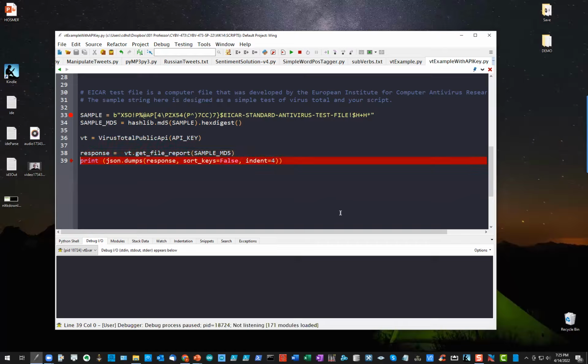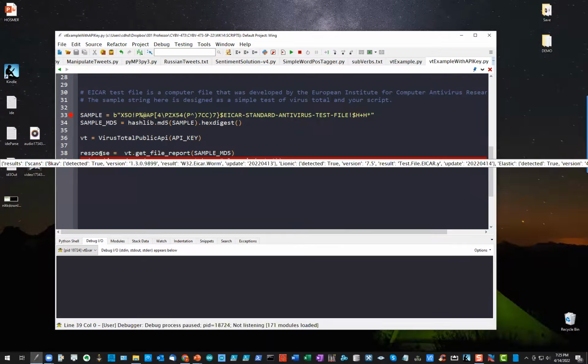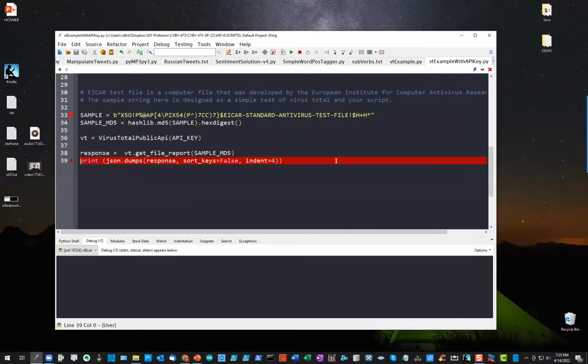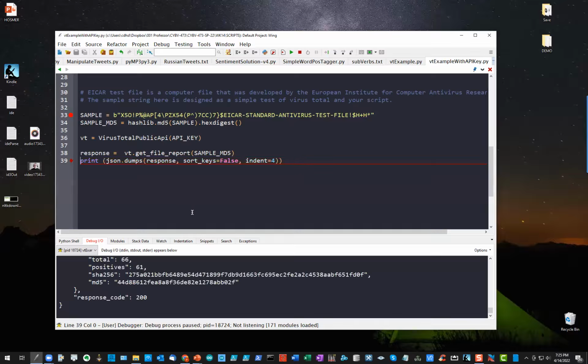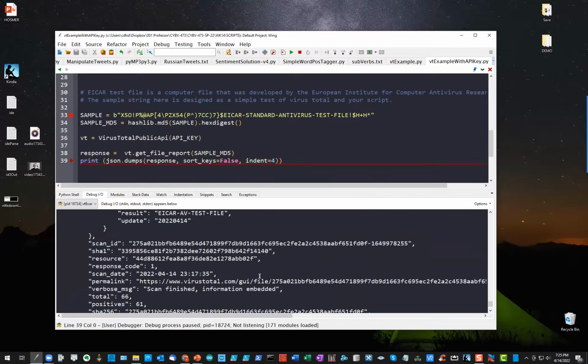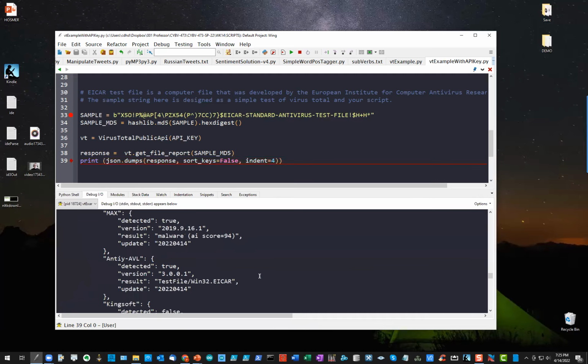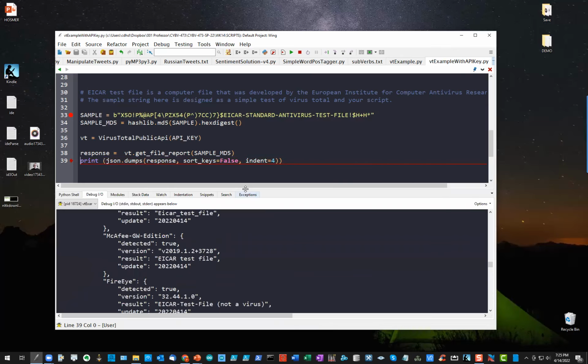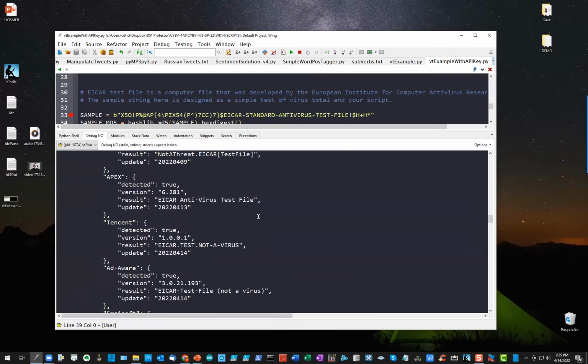And when I do that, I got a response, I hope. And I did. I've got a bunch of information. And now I can just use the JSON because it comes back as a JSON object. If you were to do type response above this, it would tell you what type that variable response is, and it would be a JSON object. When you hit go to print it out, it'll print out all the results from all of the people that have submitted information about this particular sample.